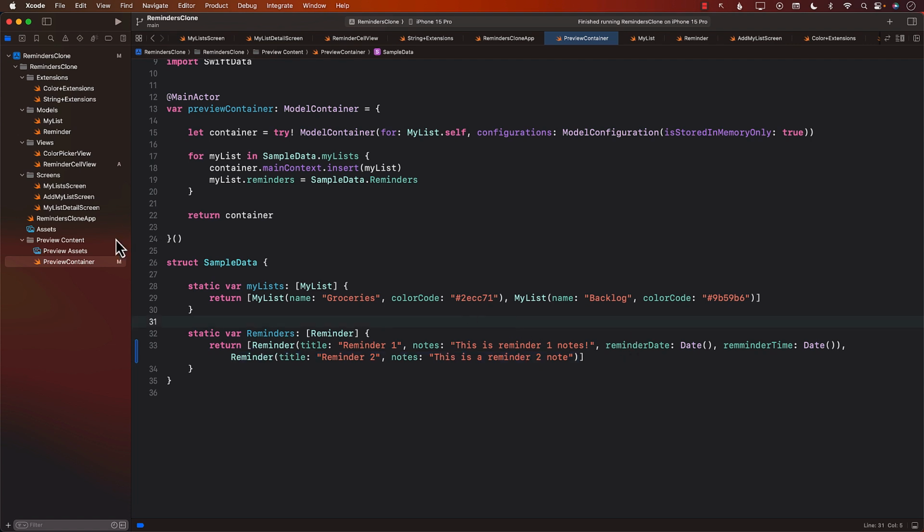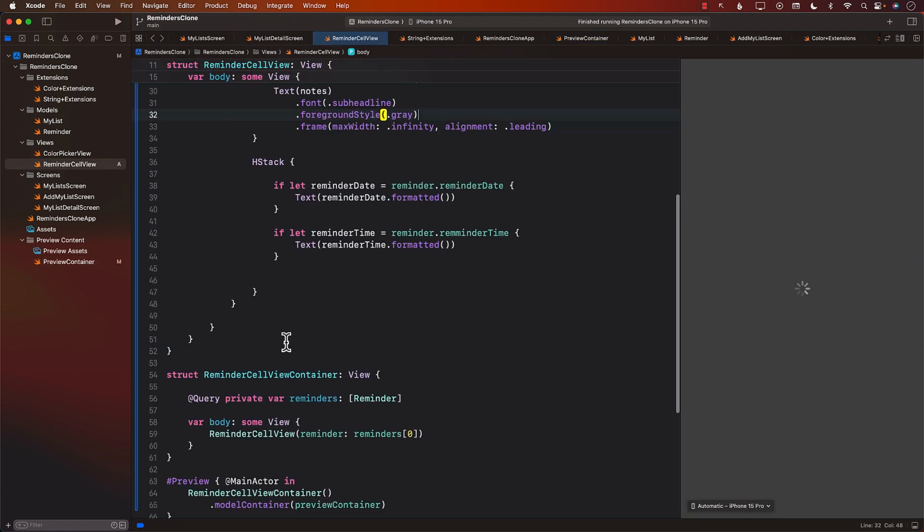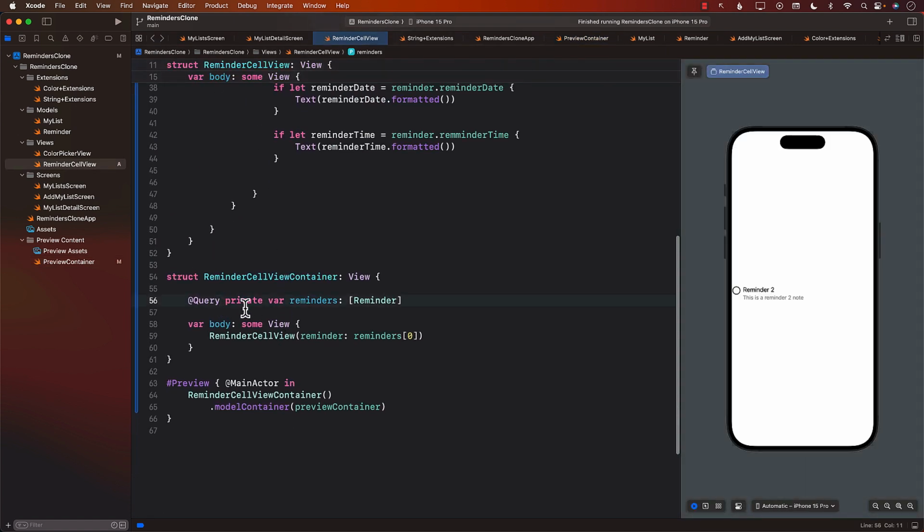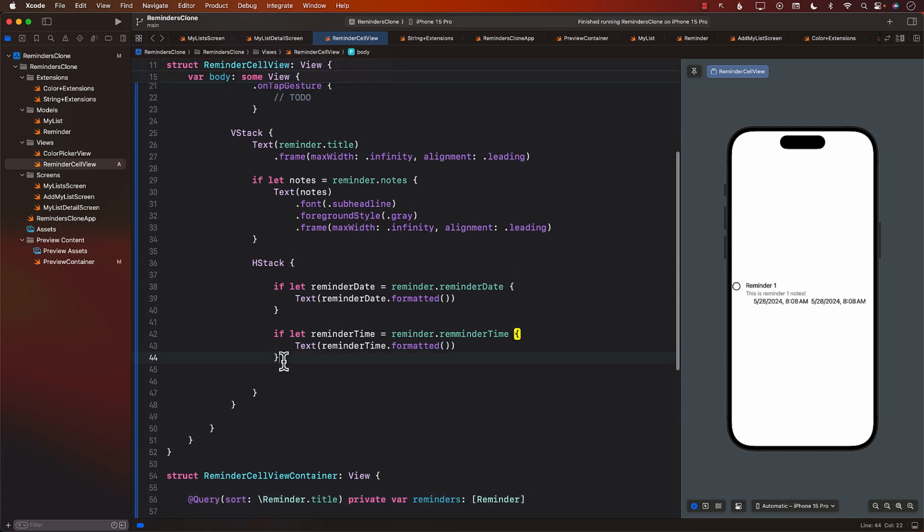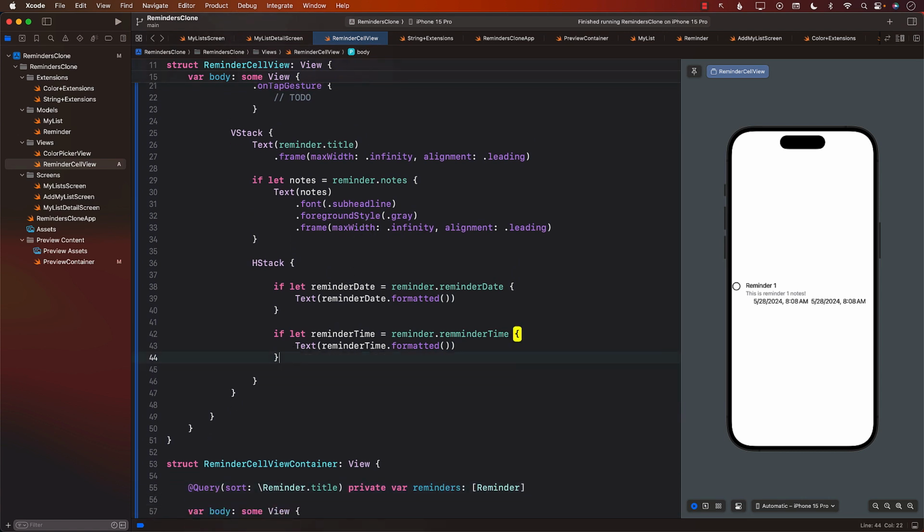So if you do want to show the first one, reminder 1, you can always try to sort these things. So if I go over here in my preview, I can say sort and sort by reminder.title. So let's see. Hopefully it will sort, and there we go. After it's sorted, it displays the first one. Okay, so now we can definitely see reminder 1.